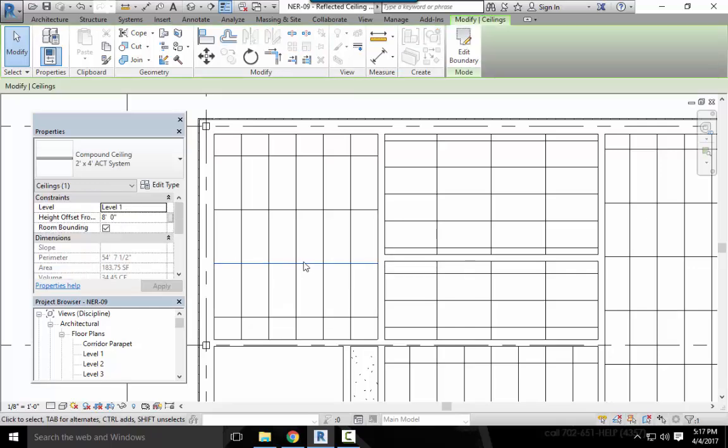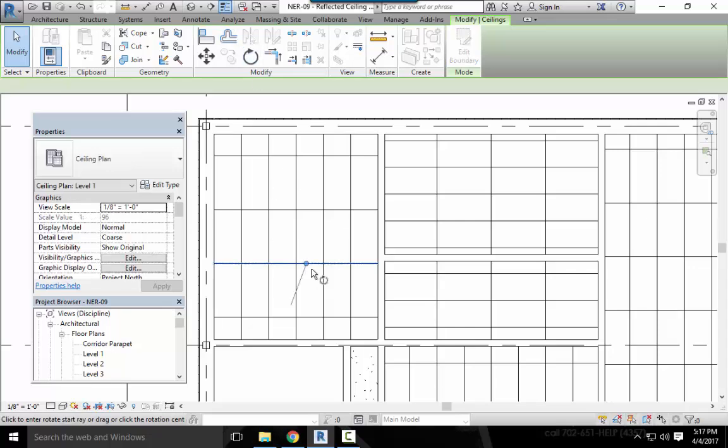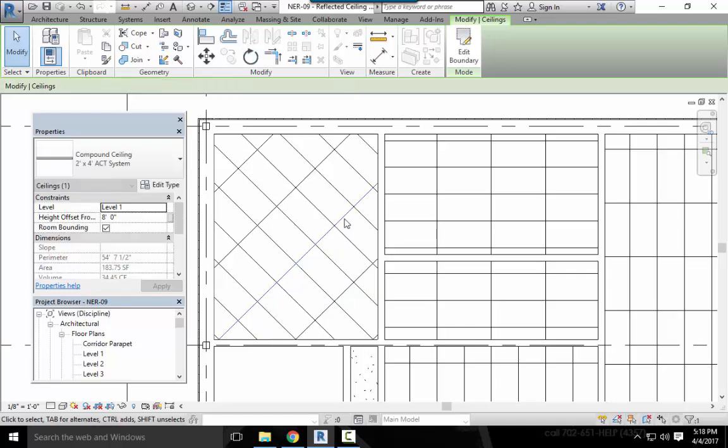Now, if you wanted to do something weird, you could rotate this line, and it would rotate the entire grid. Why you would ever do this in this particular room is beyond me.